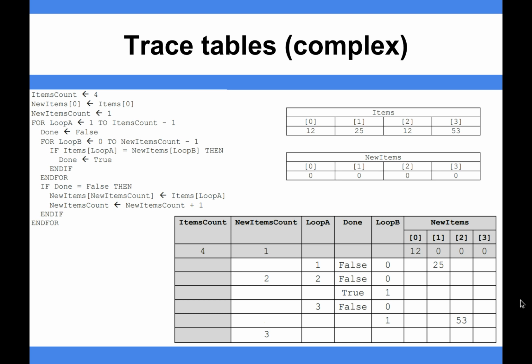Okay, now what we've actually done, if you actually work it out, is that bit of code. It looks like all it's doing is taking a list of items there and removing any duplicates, because the new items, it says 12, 25, 53. So all it's got is it's got rid of the duplicates. Now, that is a way more complex trace table than the simple video I've done, but that is far more like a current A-level example of what you'd face in the exam.